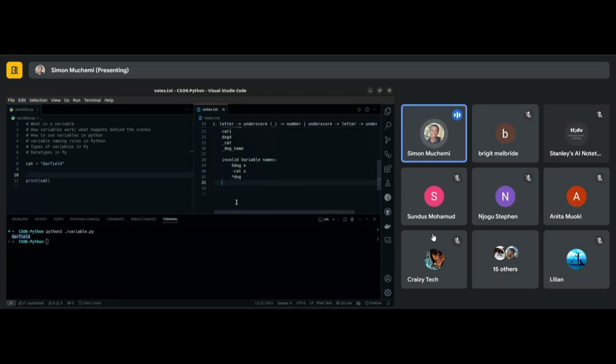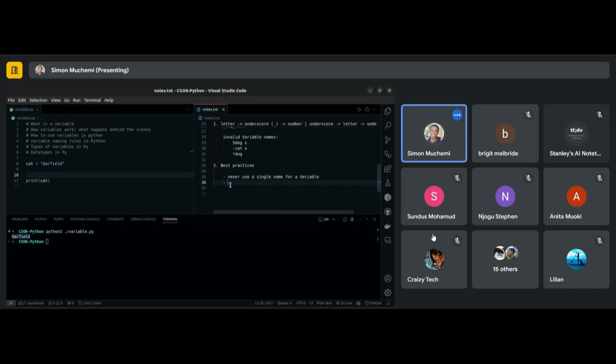But on top of the rules, there are usually what we call best practices. Now, what I mean by best practices is it's just a convention that helps you and other developers understand your code easily. For example, rule number 1, it's actually better if you never use a single name for a variable.